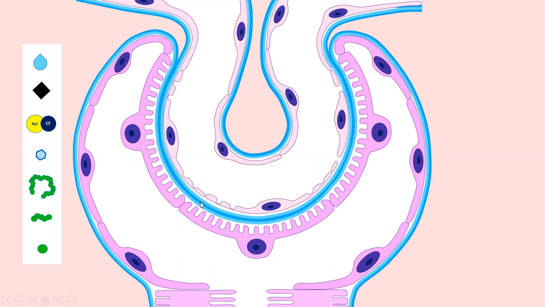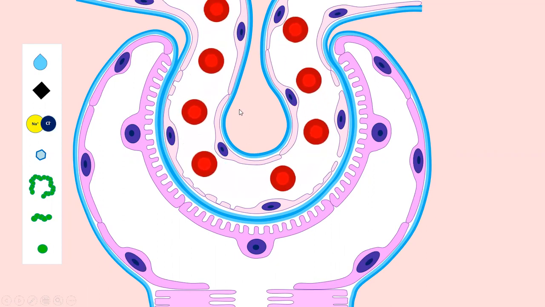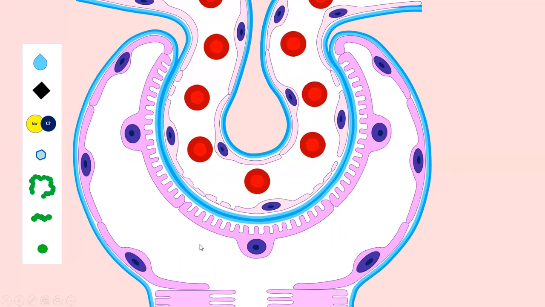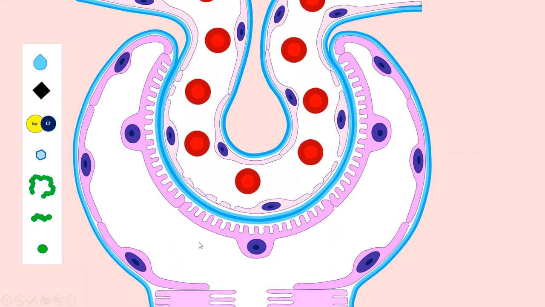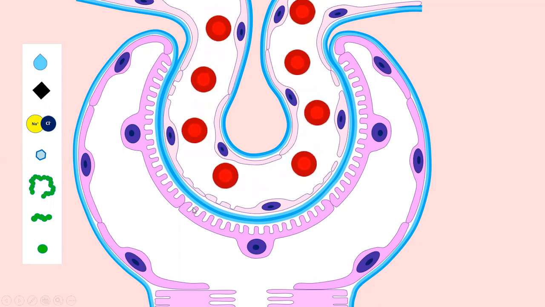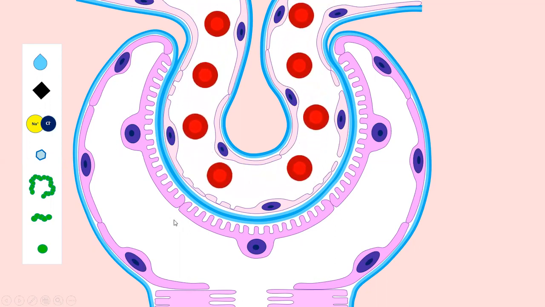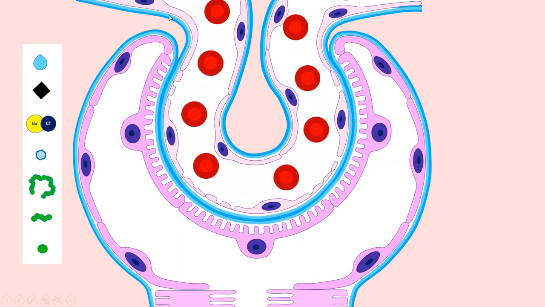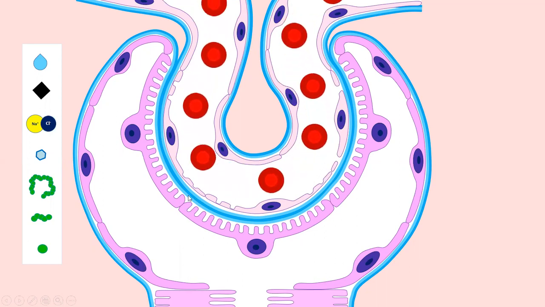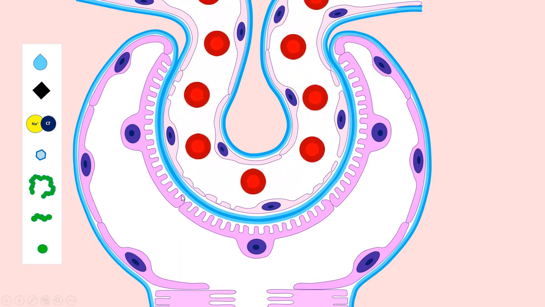And let's look at the selective permeability of this filtration barrier. So first of all, blood comes here. It's continuous circulation of blood in these capillary loops, and blood contains formed elements. They don't pass through the filtration barrier, so erythrocytes in normal condition are never present in urine, and if you see erythrocytes in your patient's urine, which arise from the glomerulus, it says that there is increased permeability of this filtration barrier, that the filtration barrier was broken.